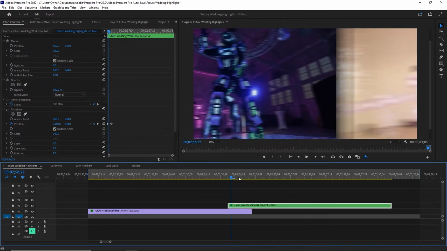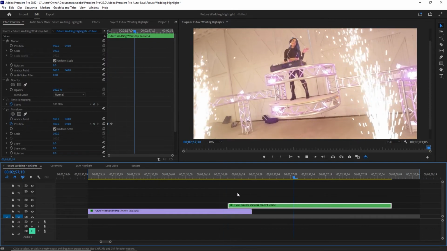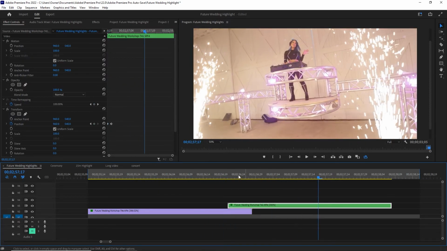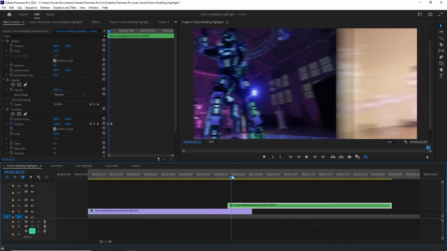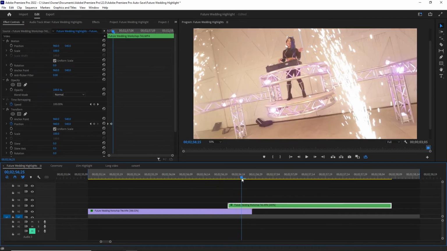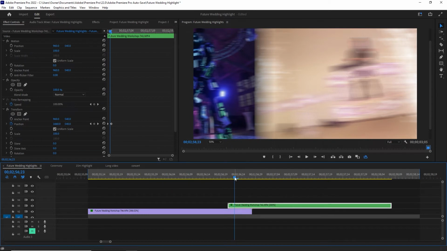You can actually move this a little bit earlier. There we go, 1 more frame, just like that. Really fast. And I think there's just a subliminal amount of motion blur that we can tell, even though it's really fast. You can also use this with a zoom cut, which is a really cool effect.